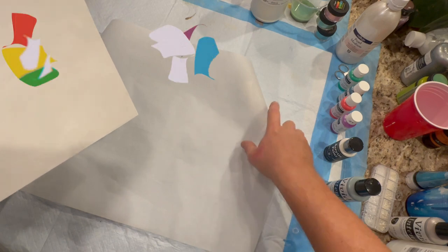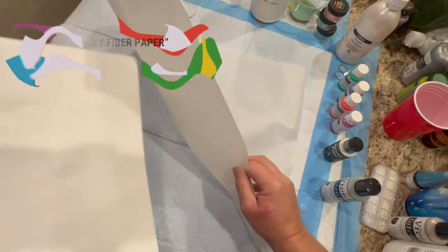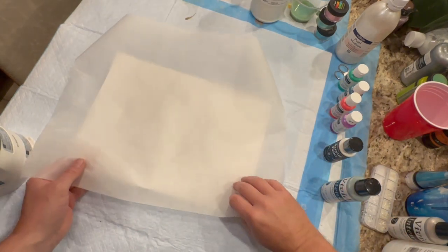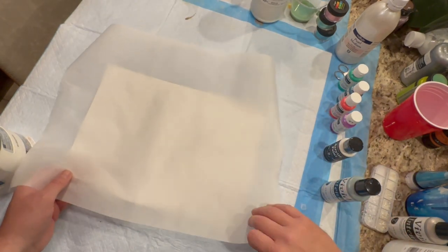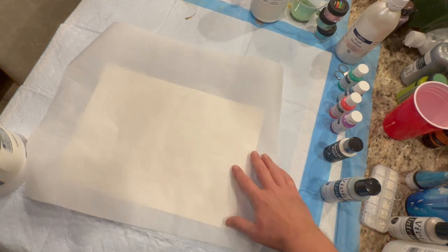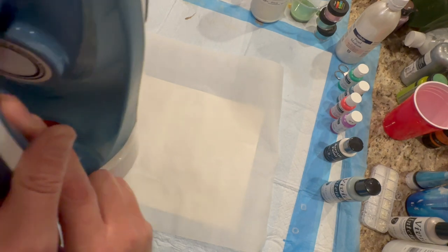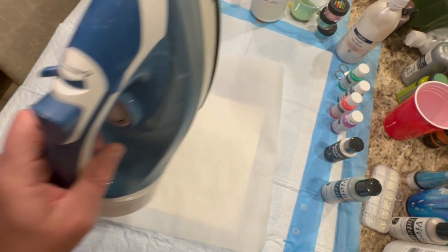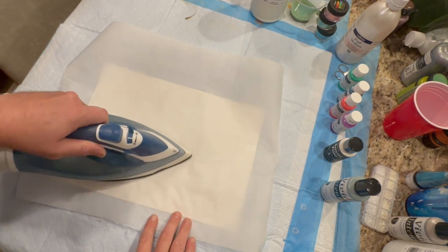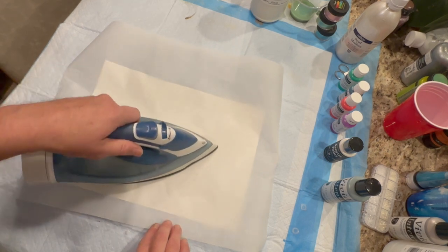Today I'll be using polyfiber paper and I'm going to show you how I use that to create some interesting textural embellishments for my pour painting. Leslie Onstadt from Color Arts sent me this polyfiber paper and it has some pretty cool qualities. It has a polyfiber coating that causes it to react to heat, where it shrinks and retracts and creates these really cool textural patterns.